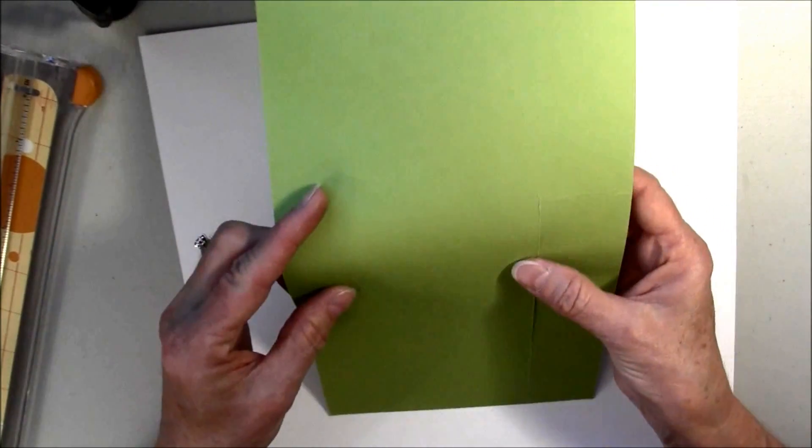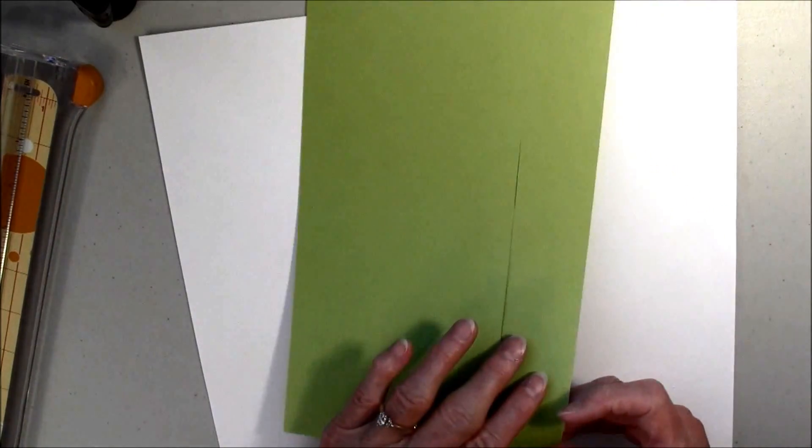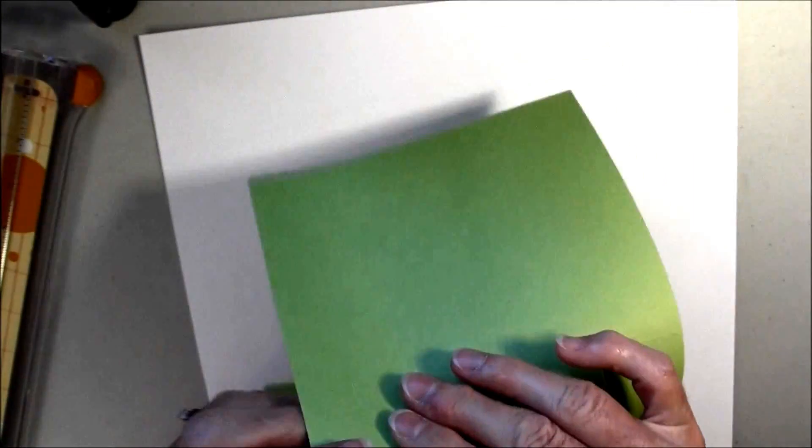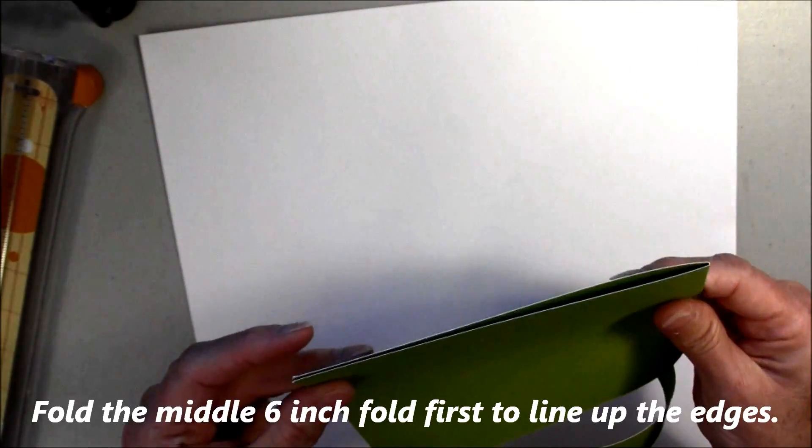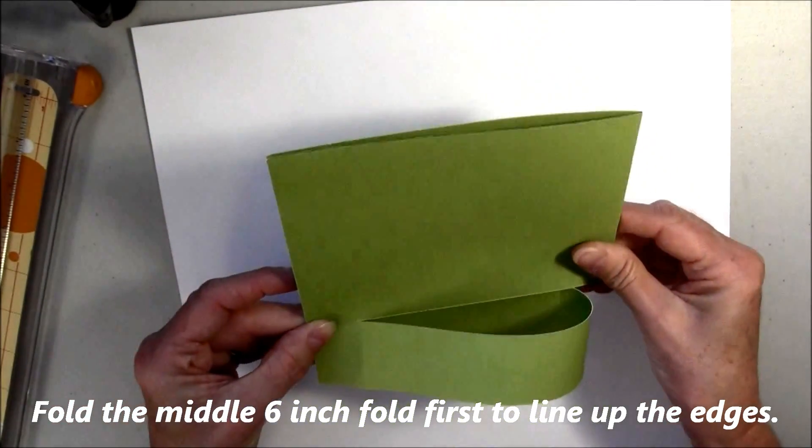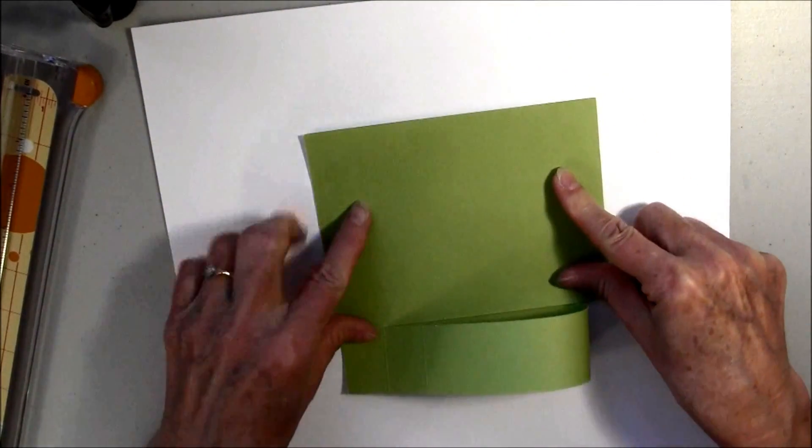So I want it to be on the right-hand side, my thing here. So, you're going to fold here. I like to fold the middle first and then try to line this up. I just do the middle first and then it makes it easier. Try to line it up into a perfect square. Hopefully, you can see that.